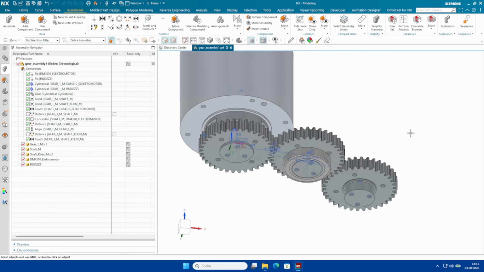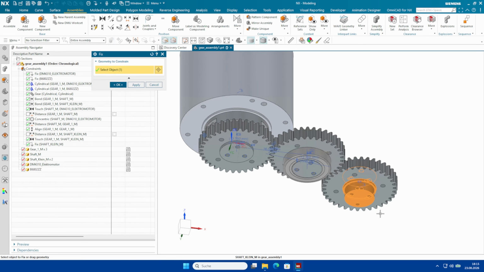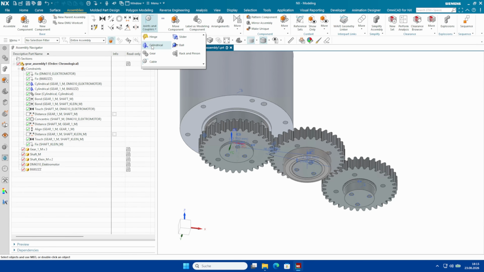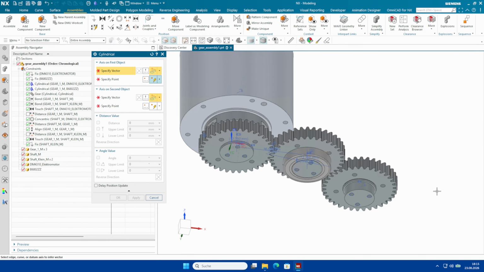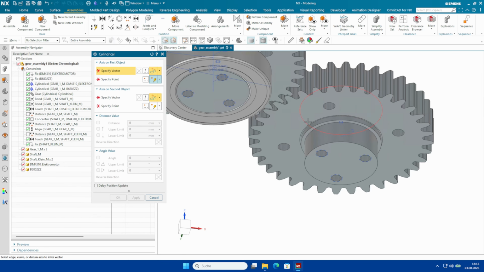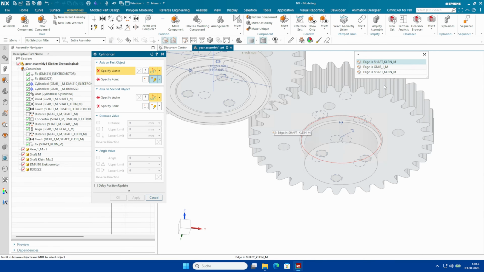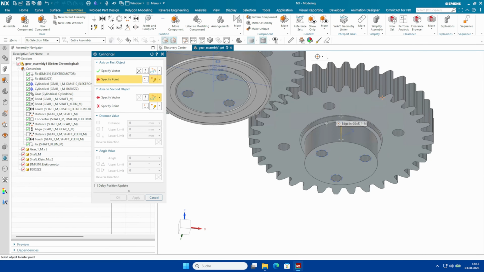And again, I can constrain this. So let's try to fix this object and then create another cylindrical constraint by using gear edge and shaft edge.